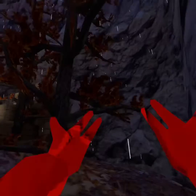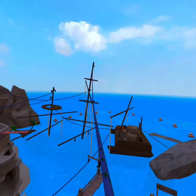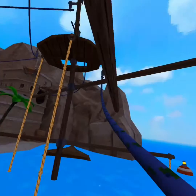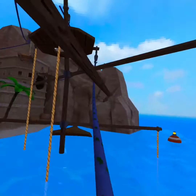Now I'm here in beach maps, and the fourth tip and trick is zip lining. You may have seen people do this — it's actually quite simple. Here we are at probably the easiest spot to learn this trick. All you need to do is jump on it with the bottom controller and start jumping. You can do this on any zip line, but this place is easiest. Start going forward with it, jump forward, jump forward, and you'll go further and faster.